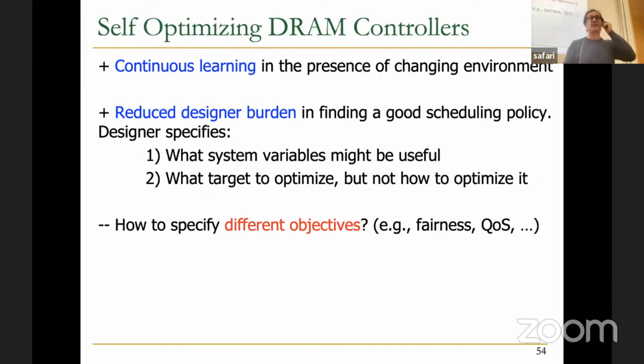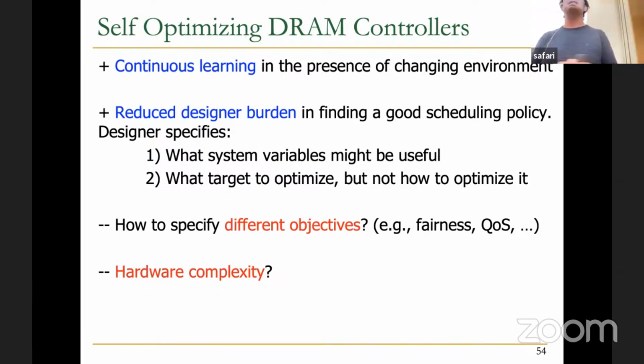Okay, so there are, of course, difficulties in this sort of approach. I mean, it was even more difficult like when we were doing this 16, 17 years ago. Basically, how do you specify different objectives? There is work that comes after this, and I think it's important to continue that line of work. Hardware complexity, how do you actually make it lower complexity? Or how do you actually generalize it a little bit so that other things can use it as well, potentially?